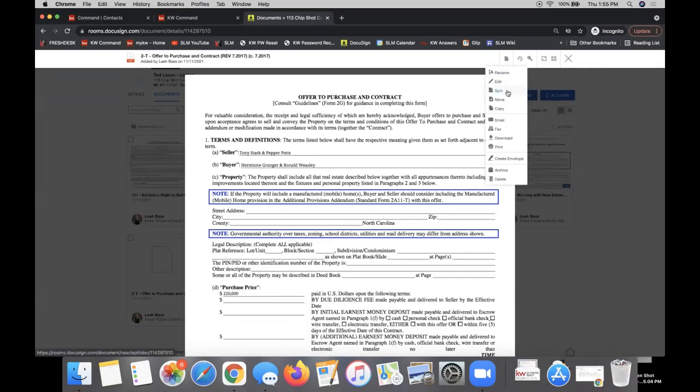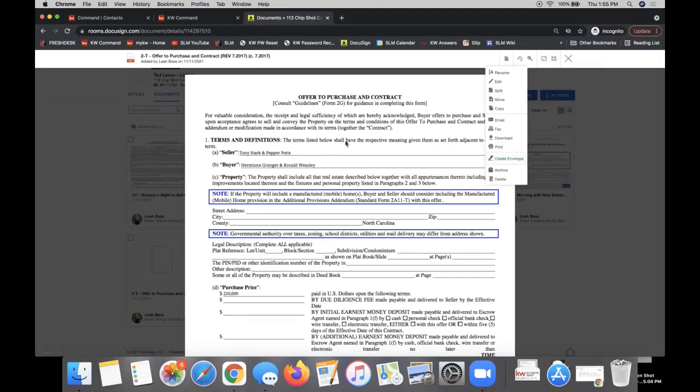And you'll see a couple things here that you might want to note. You can split PDFs from here, which is very cool. So if you have, let's say, scanned in your entire listing file and it's all one big PDF, you can split those into individual forms. The split option only exists for PDFs, just a heads up. Okay, but outside of that, let's talk about the create envelope option.